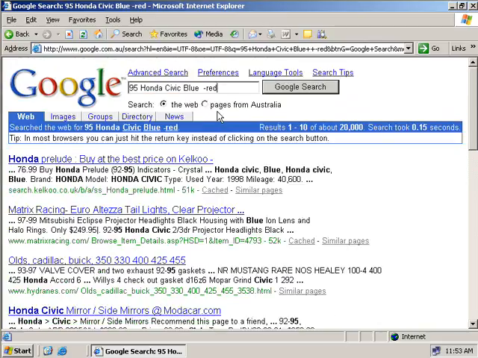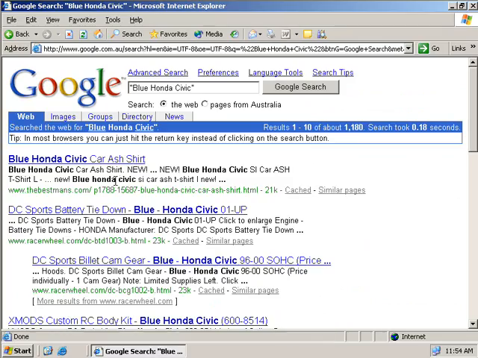Now before we wrap up this basic discussion of Google searches, there's also the ability to use Google to search for quoted text. What I mean by this is you can search for a group of words or a phrase. So using our previous examples, we want a blue Honda Civic. So if we specifically want these 3 words to appear in that exact order, we can surround them in quotes. So we would enter blue Honda Civic surrounded by quotes and then hit Google search. And here we can see we have blue Honda Civic, blue Honda Civic, blue Honda Civic.